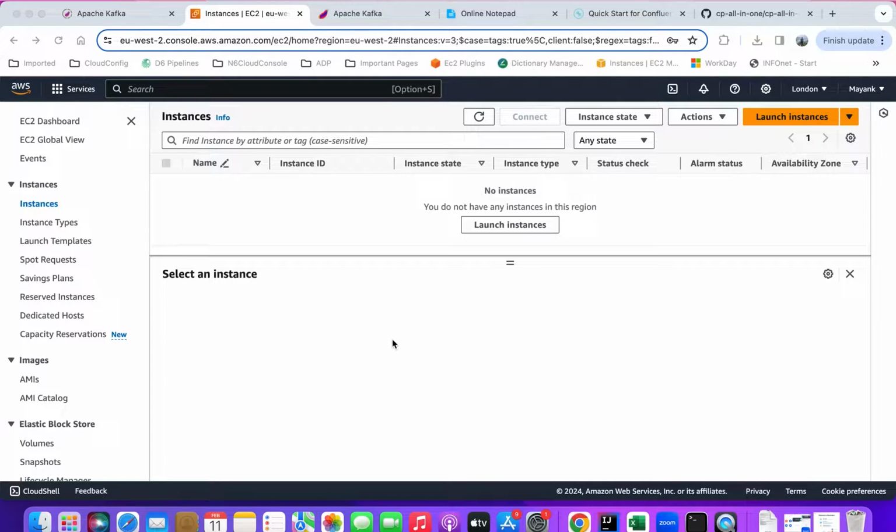So let's start with it, and for that we definitely need a working Kafka cluster to which we can connect and send data, and then we will connect by using a consumer to retrieve the data. So I will just quickly launch the instance.